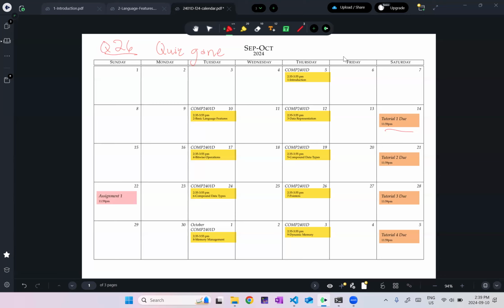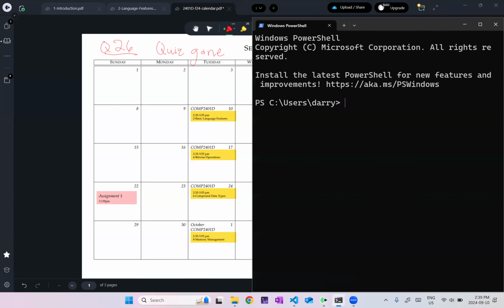So we're going to SSH into OpenStack. I've opened PowerShell here. Any shell will do. As far as I know, every shell that I've tried so far works. If you have a Mac, it's going to be fine. If you have Linux, it's going to be fine. If you have Windows, it's going to be fine.